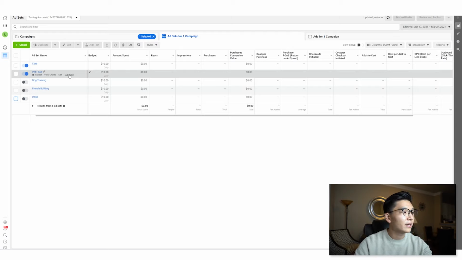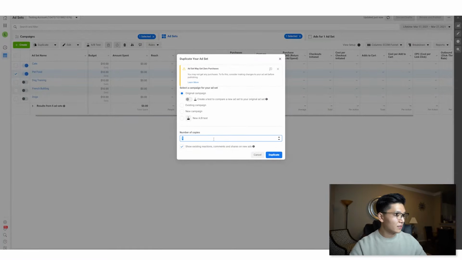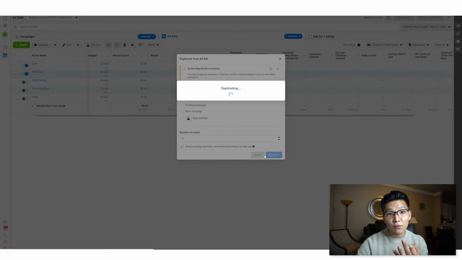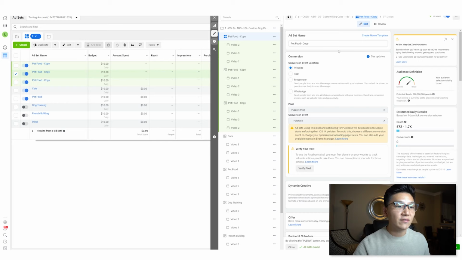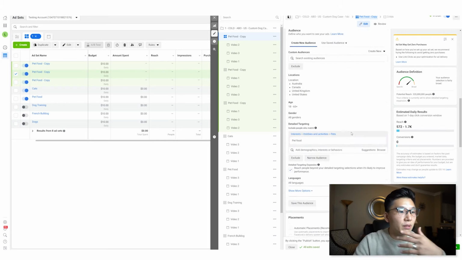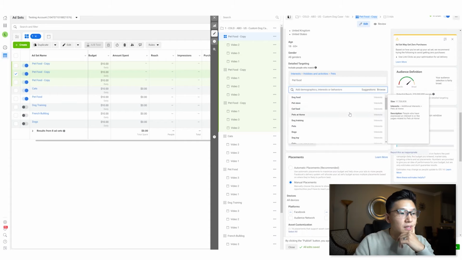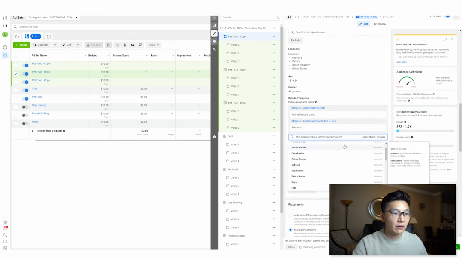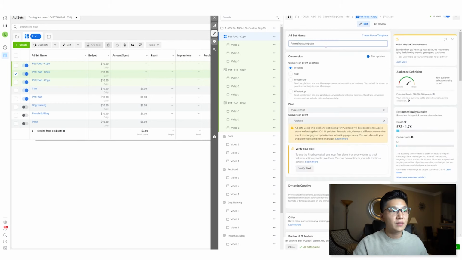Now, what you want to go ahead and do is duplicate, right? And let's say your budget is still $50. So we're going to duplicate it 3 more times because we turned off 3. We're going to turn back on 3. Again, make sure you select each individual one and don't get too caught up on the targeting, because what you can do is go down to the bottom and remember you have the suggestions tab, guys. Animal rescue group, right? Done that. Animal rescue group. Go to the top, replace it, and that's your new ad set.